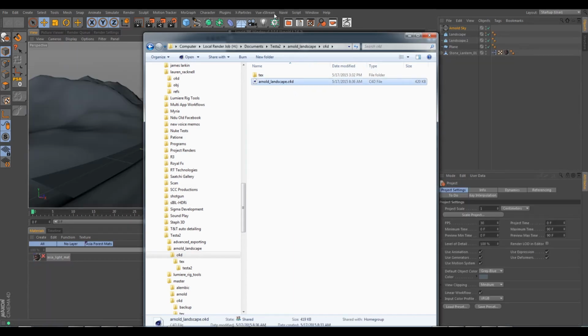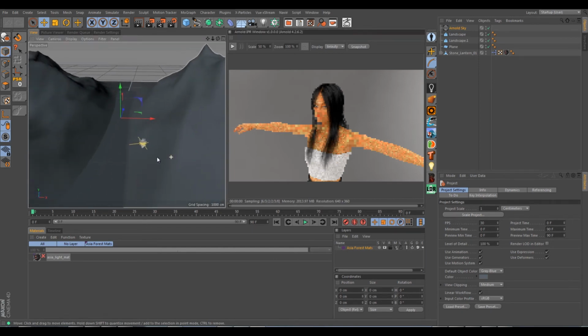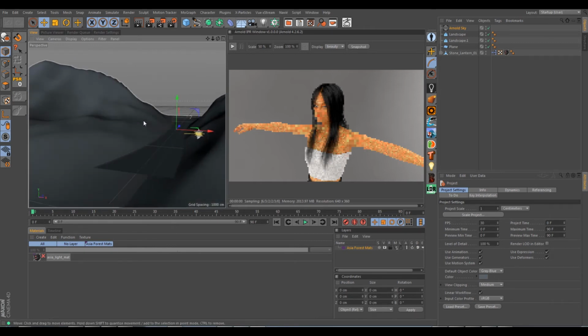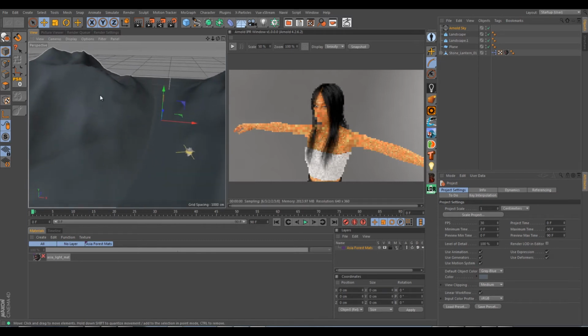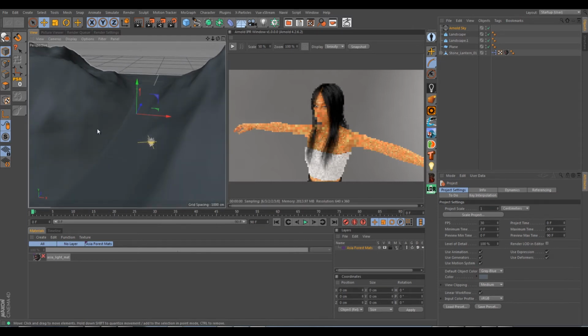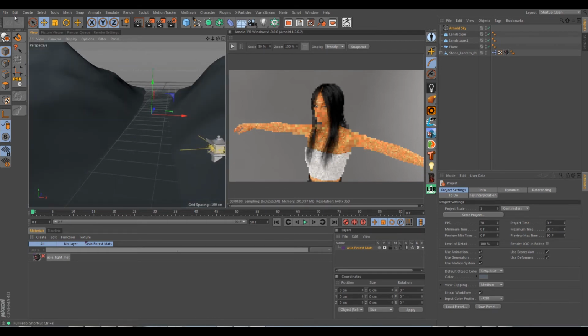So we're going to load up the Arnold landscape, and I just created this really quick between lessons. It's a simple scene with somewhat of a road of sorts and two landscapes. What we're going to do is go into ZBrush and make these look really nice, and we're going to use some advanced Arnold shader networks to get these to look really good. But first, we want to bring in Testa here.